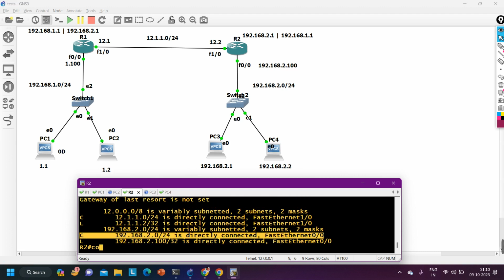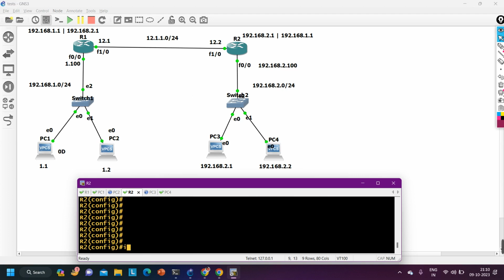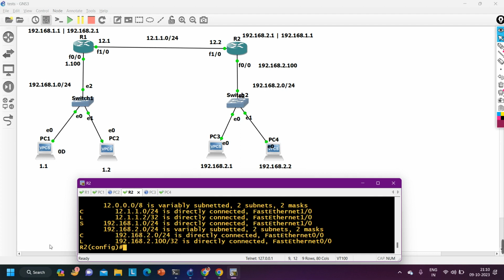And on router number 2 also I am going to make one static entry inside the routing table of router 2, IP route 192.168.1.0, and subnet mask is 255.255.255.0, and exit interface is FastEthernet 1/0. Right? So IP route. On both routers we have configured one static route. Right? Now router 1 knows the indirectly connected network, and router 2 also knows the indirectly connected network. Now these two networks should communicate with each other, yes or no?